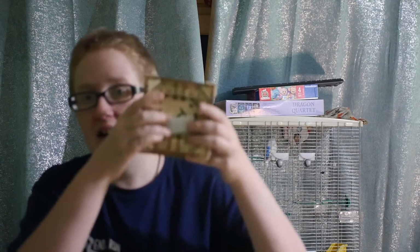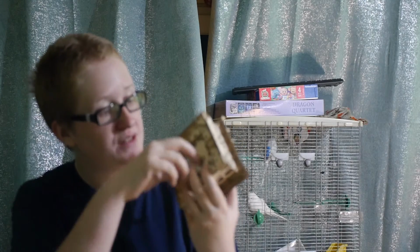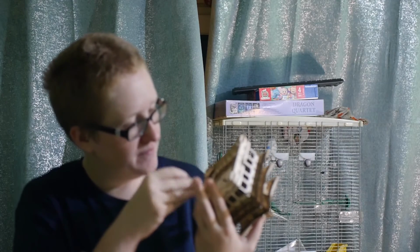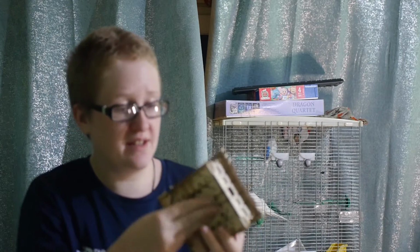But I really do like this little light pack. It is just loose and floating. But I love the effect of it turned on.